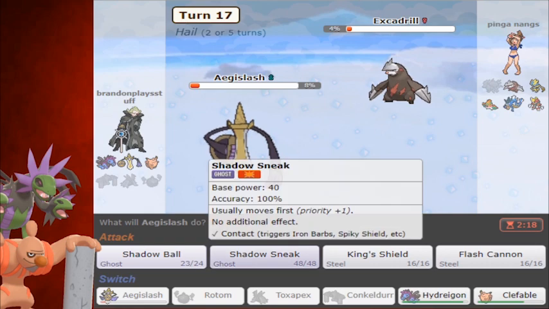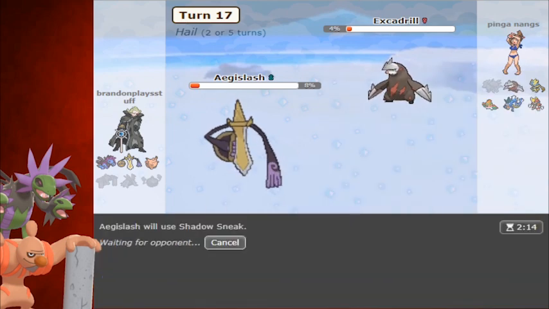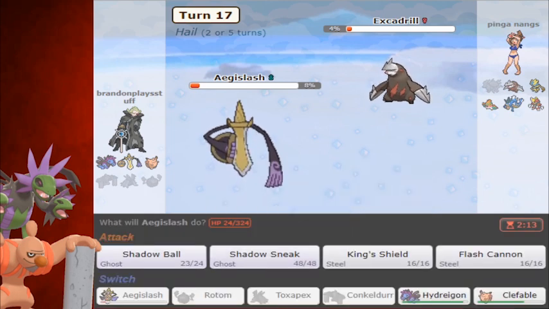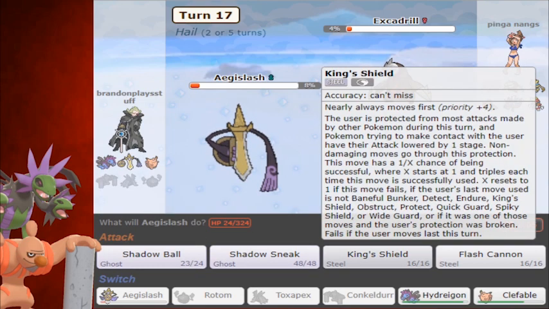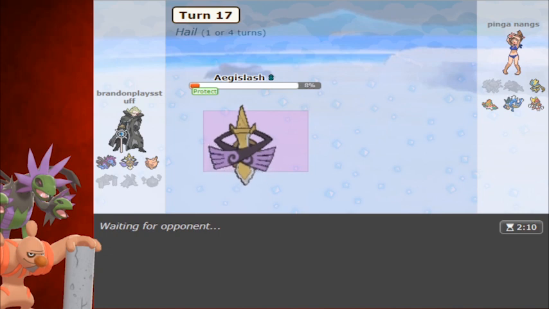Holy snot, man. You took it. Yeah, definitely did. Did you kill him? Hail will kill him. Do you have King's Shield? Yeah, I do. Click it, my man. I am clicking it. I feel like he might see it as too obvious, though. I don't know what I want to do. Should I just Shadow Ball? Or... No? Just to predict the switch? Because... Ah, screw it. I'm just gonna King's Shield. Oh yeah, he stayed in. Nice.